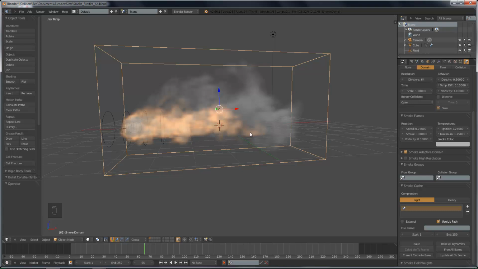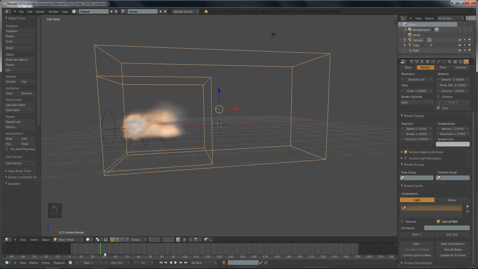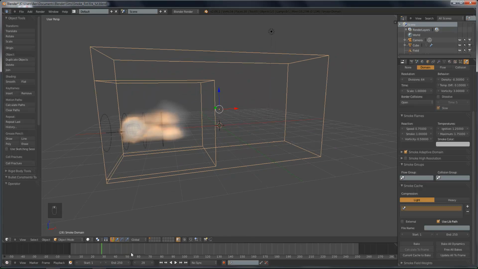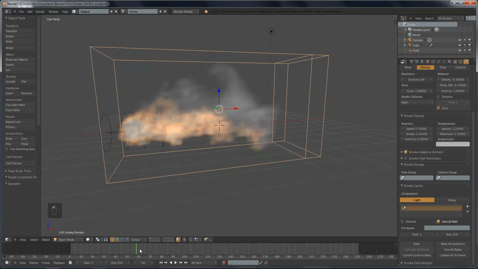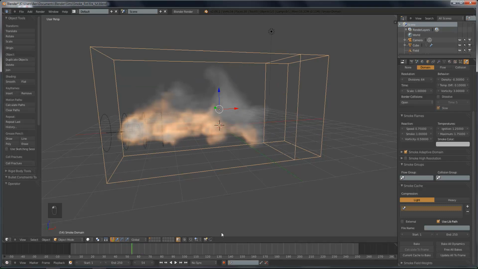So say we don't want a whole 250 frames of this animation because one, that would take a very, very long time to bake and to render, and two, you can get a pretty good amount of information from say 100 or 150 frames. So we don't want this to bake from 1 to 250. We want it to bake from maybe 1 to 150. That will still give you good animation. We'll also change our timeline to end at 150.